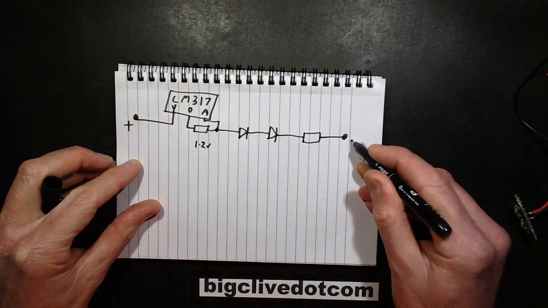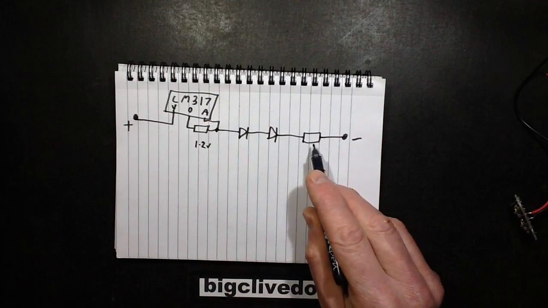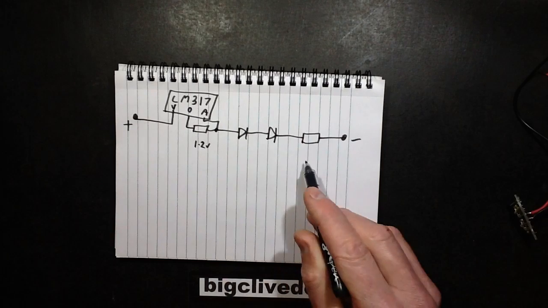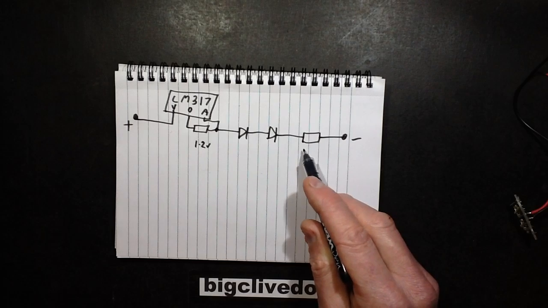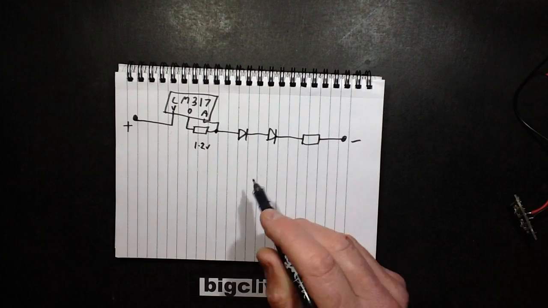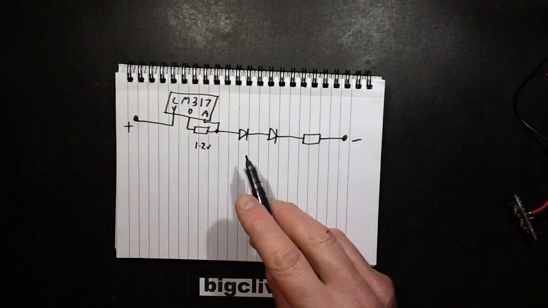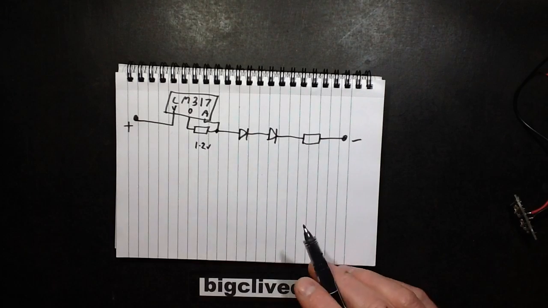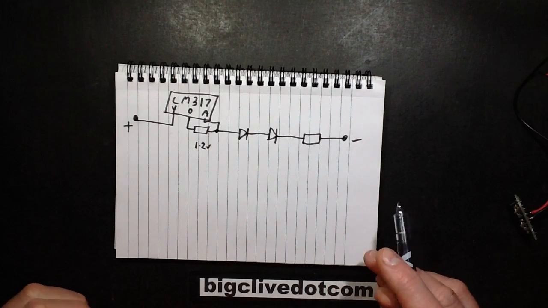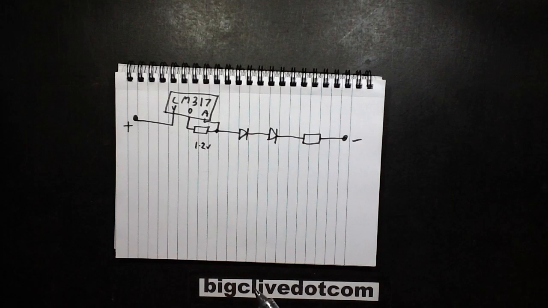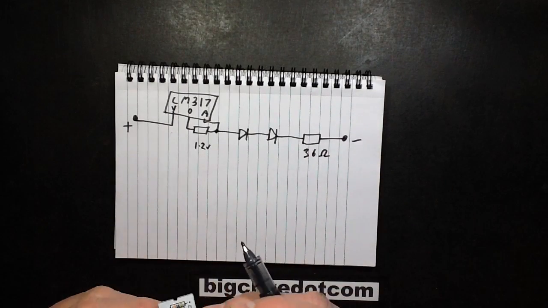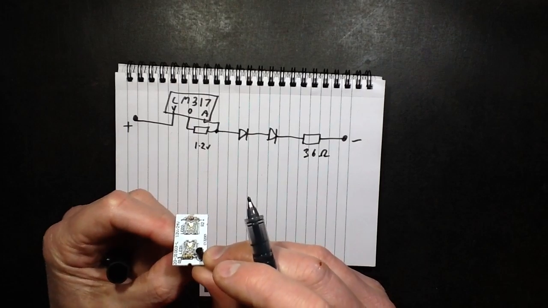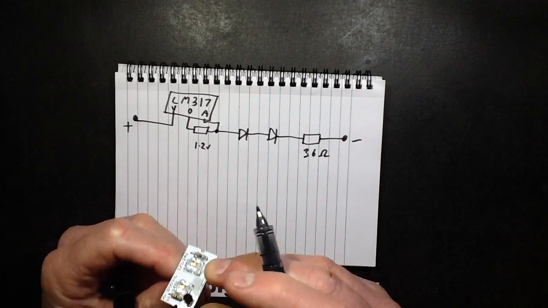Because I initially thought that resistor would be to help remove some of the dissipation from this component by just being a sort of modest value, say dissipating, say dropping 3 volts or something at 12 volts, just to reduce the dissipation of that. But it's a really low value. It is 36 ohms and the programming resistor is 6.8 ohms.